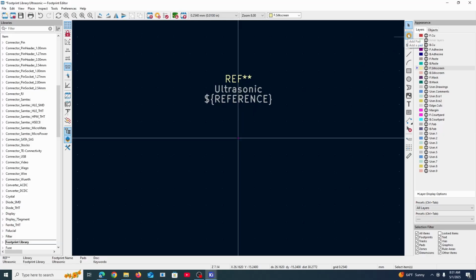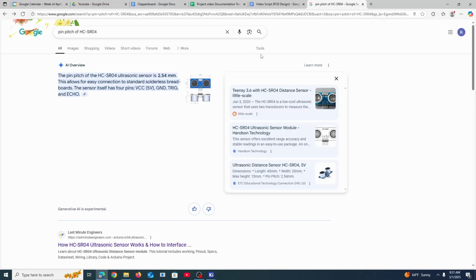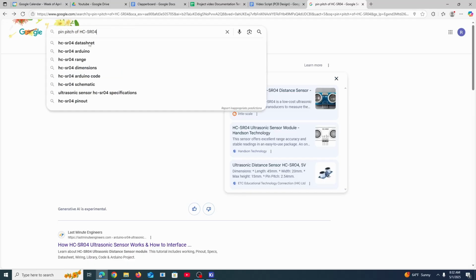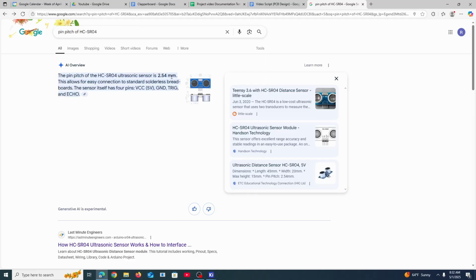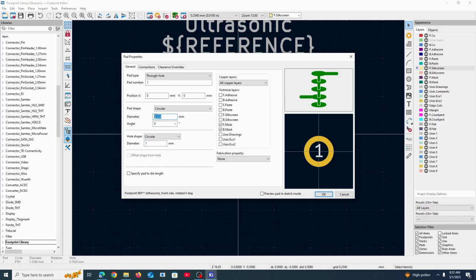So okay, what do we do? Well, we add holes basically, and we have 4 pins, so we need 4 holes. But how far apart do these holes need to be? We could search up on the internet and see what the pin pitch of this sensor is. And it is 2.54 millimeters. So 2.54 millimeters apart. That's what pin pitch means: how far apart from the center of each pin do they have to be? And then the hole size. I measured it with a dial caliper and it should be about 1 millimeter. So let's do that. And then the outside diameter. So the outer edge, let's make it 1.8, just so that it looks nice.